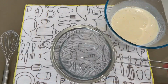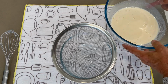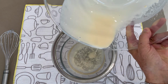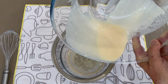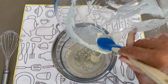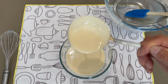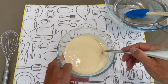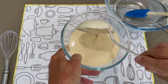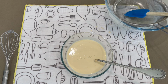beautifully. Now what we're going to do with the sieve, we're going to filter the batter just to be sure there's no eggshell or lump. As you can see, it's a beautiful texture. Beautiful. Oh, look at this consistency. We're going to rest that for 2 hours before we can cook our pancake.